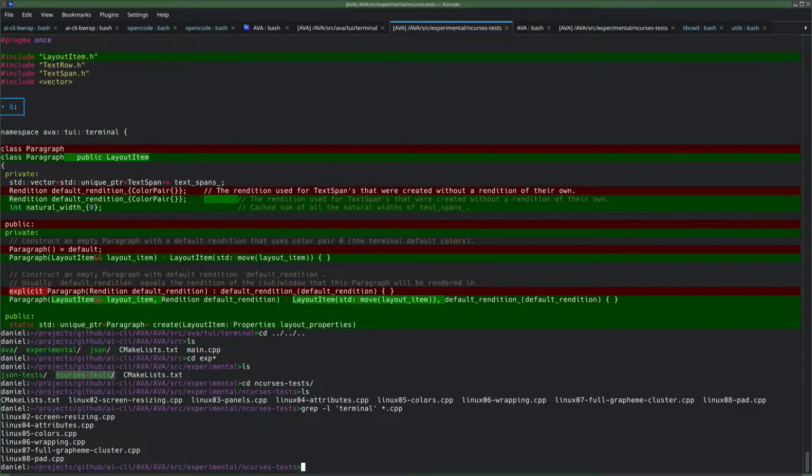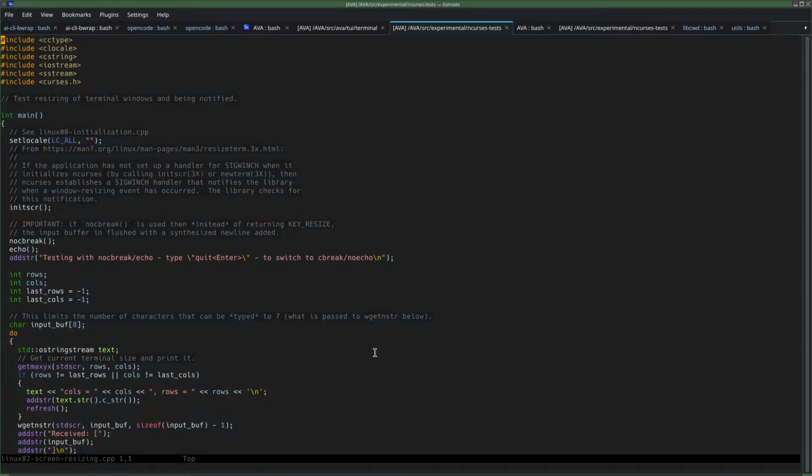Is there any that is, well, 03 is not, and 01 was already deleted. Only 03 is not using terminal. What the hell is this using terminal for though? Maybe just a comment. That's just comments.